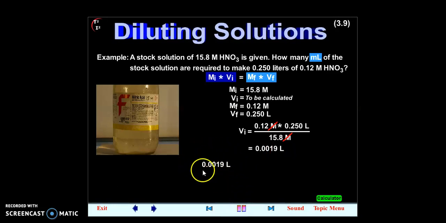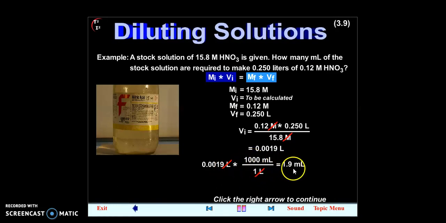So that means this is the amount of liquid you need. You are converting this from liters to milliliters so that you know the amount you can measure. Remember the stoichiometry, liters cancel liters, multiply by 1000 will give you 1.9 milliliters. So this is your amount of concentrated acid that you are going to measure. And if you want to make 0.25 liters, of course 0.25 liters is about 250 ml. That means you're going to subtract 1.9 from 250 ml to know the amount of water you are going to add to this 1.9 to get to 250 ml.